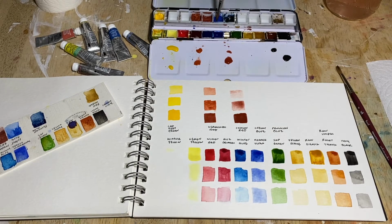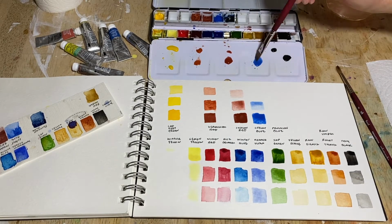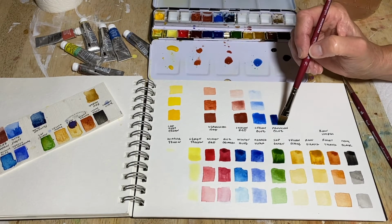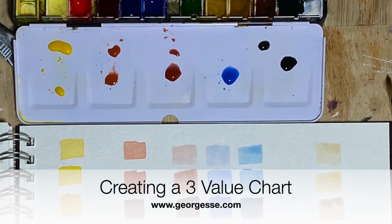And this is a really great exercise because, as you can see, I have 4 different reds, about 5 different yellows, and 4 different blues. So some of my reds are warm and some of my reds are cool, as well as with the blue. This is a really good exercise, so you really have a strong understanding as to what your umbers are and what all your colors are.